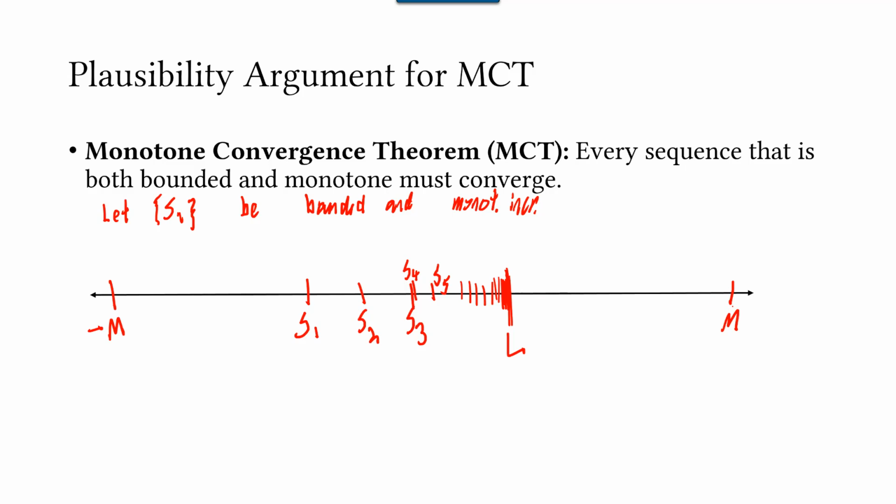But the fact that I have this bound here, capital M, means I'm either bunching up to capital L or moving to the right a little bit every time, but I can't keep moving to the right a little bit forever because I would run into the bound capital M. So I either have to bunch up at some earlier point capital L, or eventually I have to bunch up at the point capital M. I can't go past it. So whichever case happens, I've got what the sequence converges to. In this case, I've drawn it as capital L between minus M and capital M.